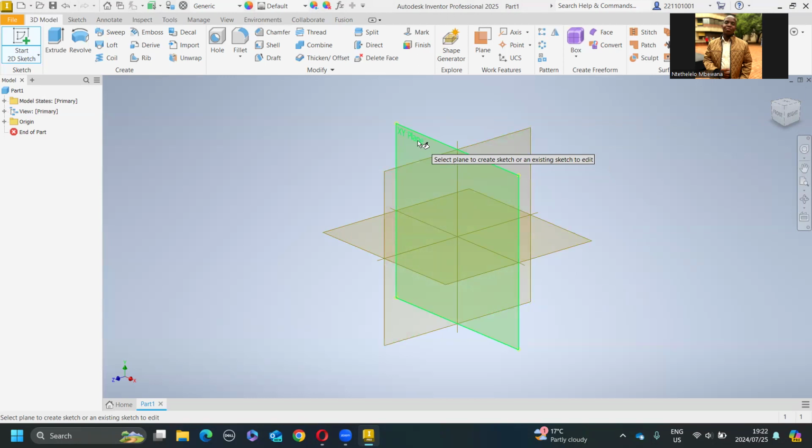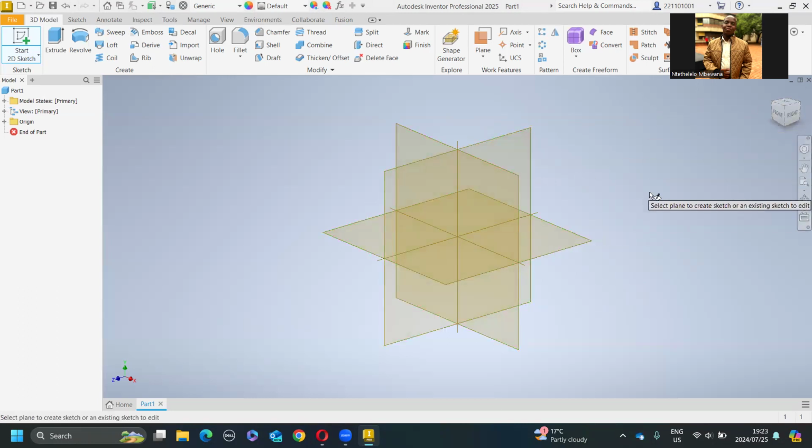This is your XY plane, which is represented with the front here. This is your YZ plane, which is represented by the right side here. And this is your XZ plane, which is represented by the top part.